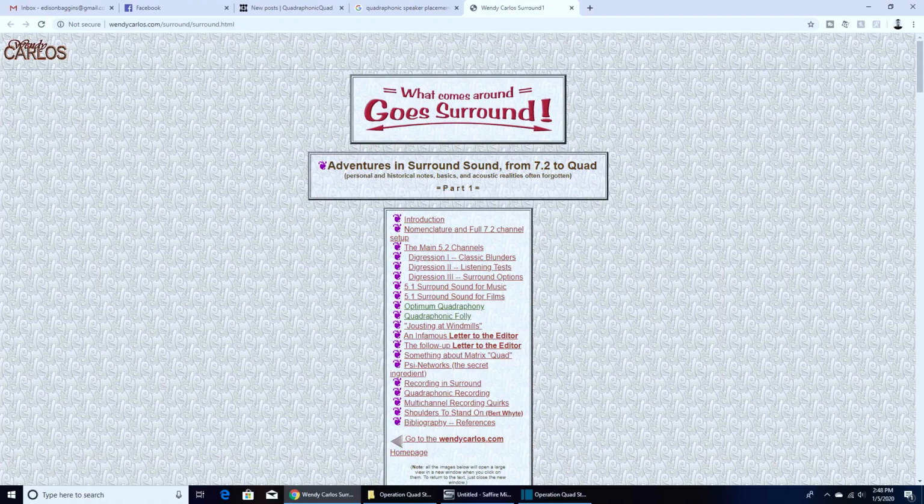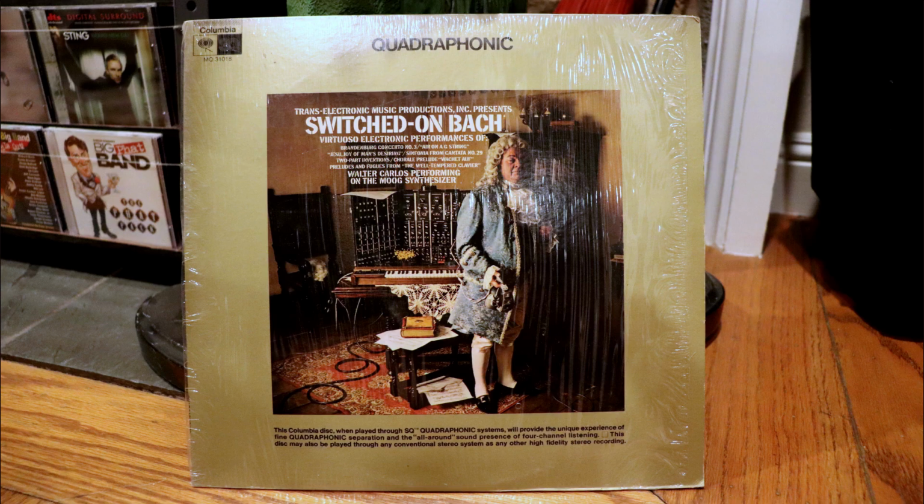However, my room presents significant complications with trying to put speakers at all the corners, and that drove me to do a little bit of research just to see what my options were and what would produce optimal sound. Coming upon this site by Wendy Carlos, formerly Walter Carlos, who famously has done the Switched On Bach quadraphonic recording, among others, and through reading all the information contained here, I decided to follow her advice and go with the configuration that I have adopted in this room. Her argument is that this creates more balance and fewer gaps in the sound field. So when stuff goes whizzing around the room, it shouldn't jump from front to back and so forth.